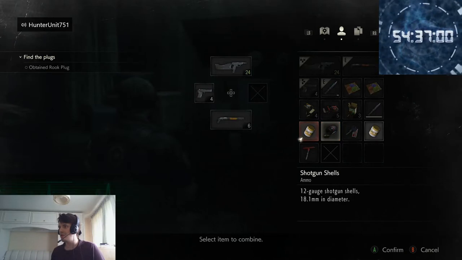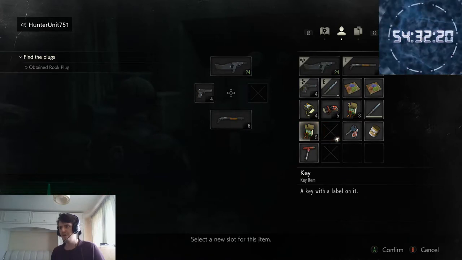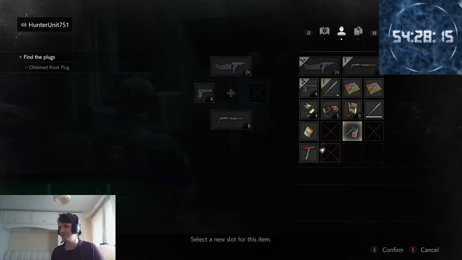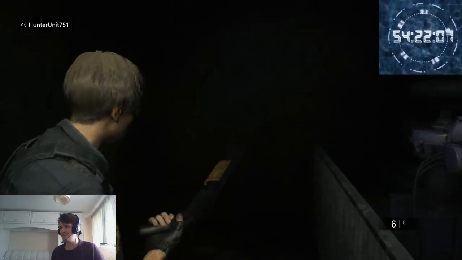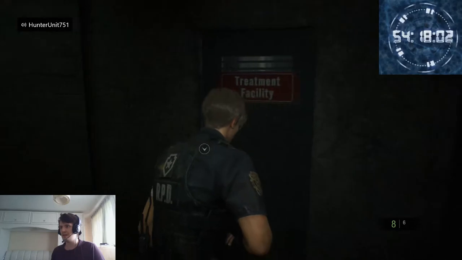Well, so this is going to make shotgun shells. It only made 5. That is incredibly disappointing. Considering it was supposed to make double what I was expecting, that's slightly disappointing. But hey, we got some ammo, so it's not a total disaster.